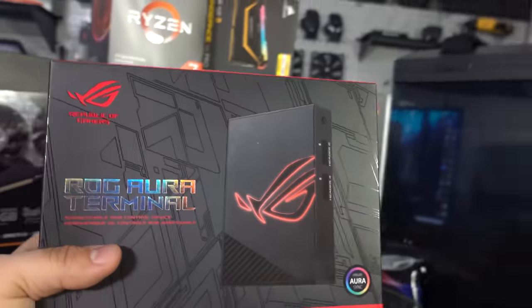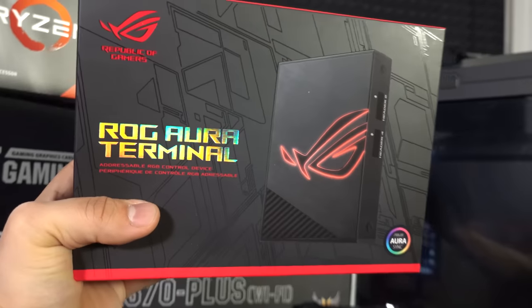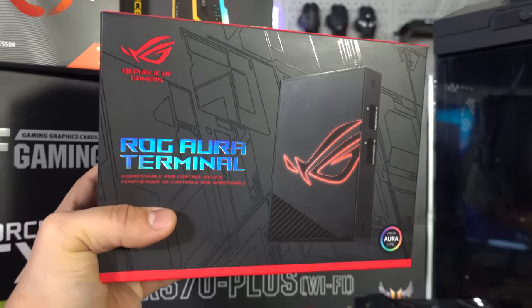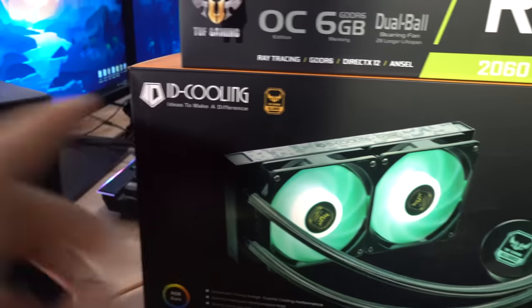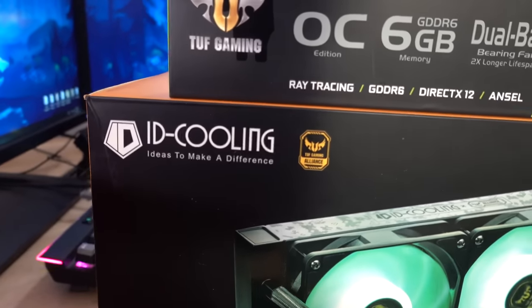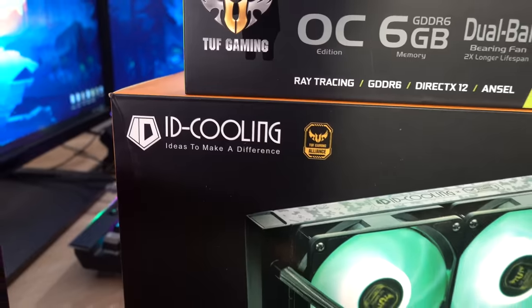Additionally, we'll be able to trick things out a bit with an ASUS ROG Aura Terminal RGB controller. It does include some RGB strips as well, so things are bound to get lit. We also have an ID Cooling, is this ID Cooling or ID Cooling? I don't think I've ever heard anyone say it out loud, so I'm not sure. You guys let me know.